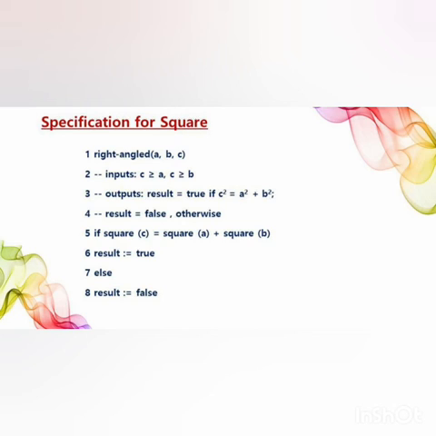Now, we are going to find the square of 3 variables here. So, how many times is the function called here? 3 times. Square of C: here, the square function is called and it finds the square of C and returns the value. Then, square of A: again, the square function is called and it finds the square of A and returns the value. Then square of B will be called. It finds the square of B and returns the value. Then the values of square of A and square of B will be added and it will check whether the value of square of C and the added value of square of A and B are equal or not. If it is equal, we will get the result as true, otherwise false here.